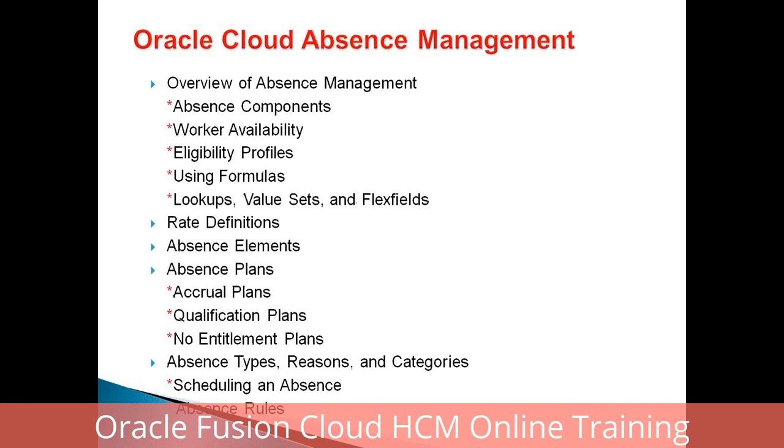Then in the absence management section, we will have the primary discussion on absence management and what are the various components related to absence, workers availability, eligibility profiles, how to use formulas for the absences, what are the various lookups, value sets, and flex fields available for the absences, rate definitions, how to create absence elements, absence plans. We have 3 different absence plans: accrual plans, qualification plans, no entitlement plans, and absence types, reasons, and categories. And under that, we'll see how to schedule an absence and what are the various rules applicable with respect to the absence.